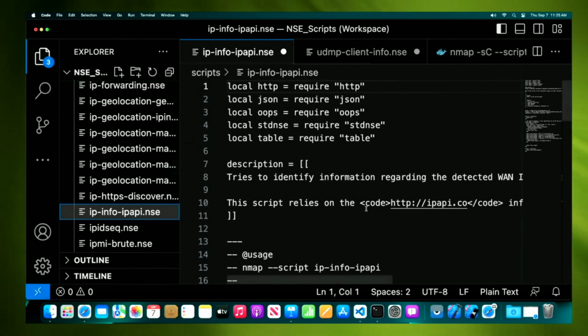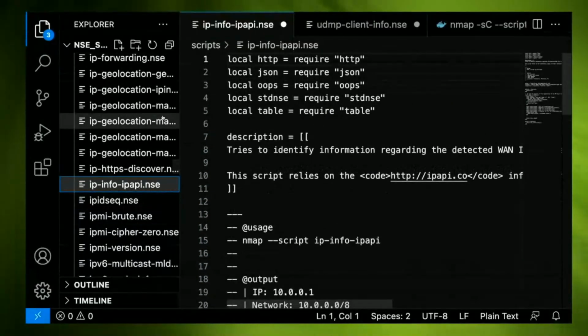I'll be honest, there's actually one error in the script that I purposely left in there just so that we could speak about how some of these scripts need to be written, and what you need to take into consideration about how the CyberScope specifically is going to execute these scripts versus you executing them on your laptop with Nmap. So what we're looking at in this script is my IP info, my IP API.